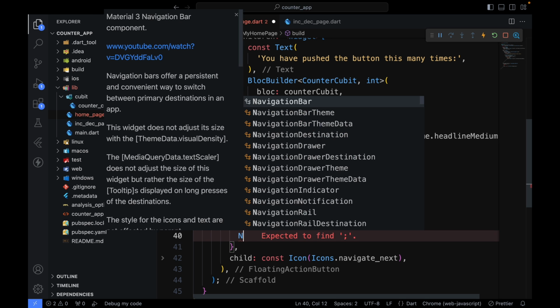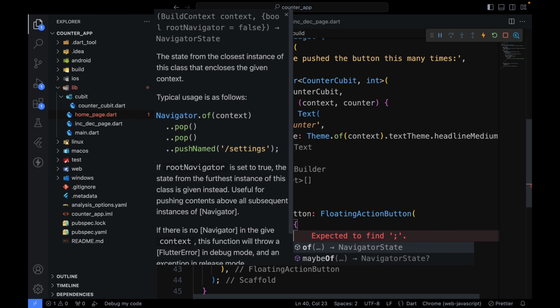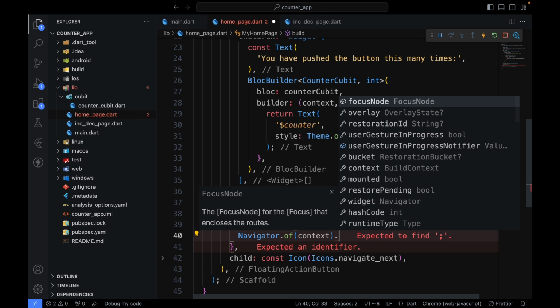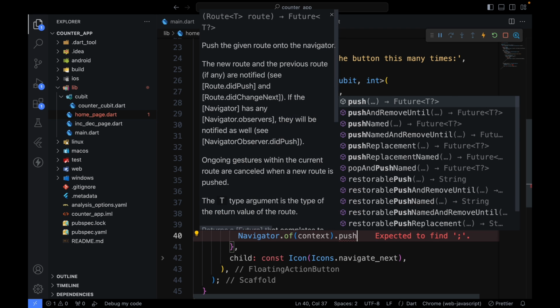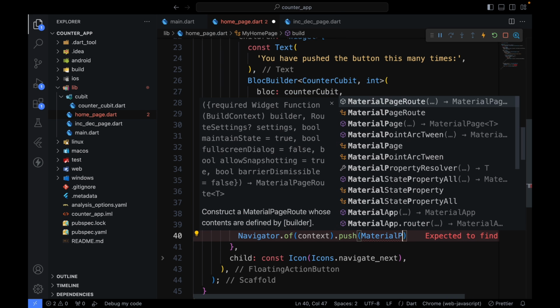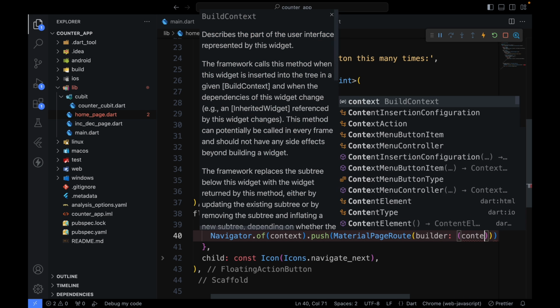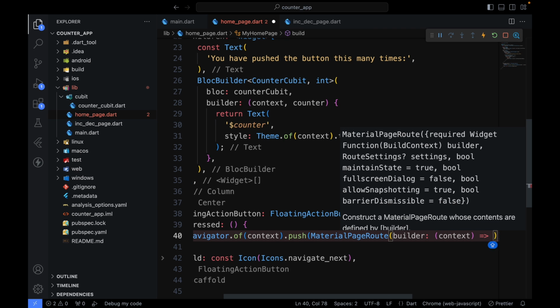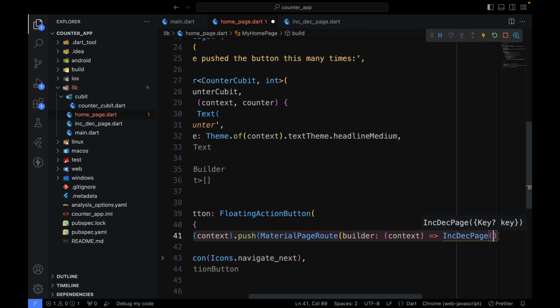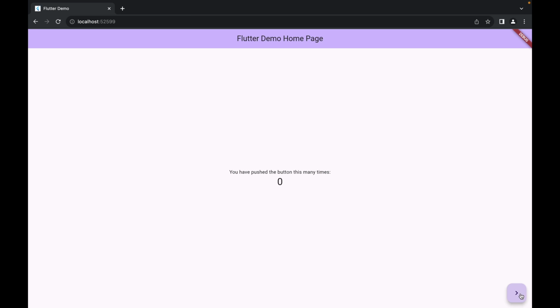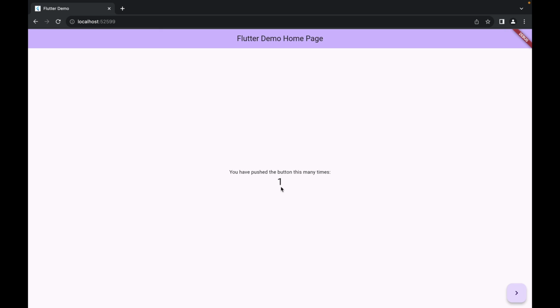But right now, I'm just going to use Navigator because we're not adding any other package complexity. And I can just use push, MaterialPageRoute, context, and I can just go to the increment decrement page. And now when I click over here, I go to the new page, I'll increment this, and you see it is 1 now.